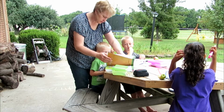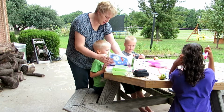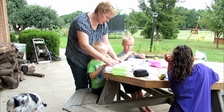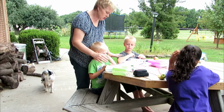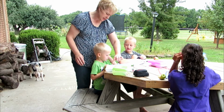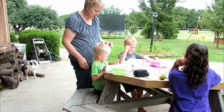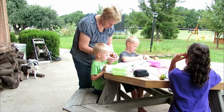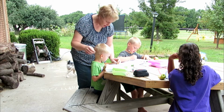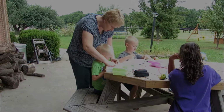But I'll tell you, technically this year we have a preschooler, Jackson, who's 4, and he comes in and out and does not do a lot of seat work. He does when he wants to. He has his little workbook if he wants to do it, just so he doesn't feel left out. But most of the time he doesn't do a lot of seat work, and that is just fine. That kind of seat work is optional for him, definitely. But he is learning. He's absorbing the things that we're learning. He reads books with us. We do lots of outside things, and he's always involved in those. And he's just doing lots of preschool learning and playing. And playing is learning work for children that age.